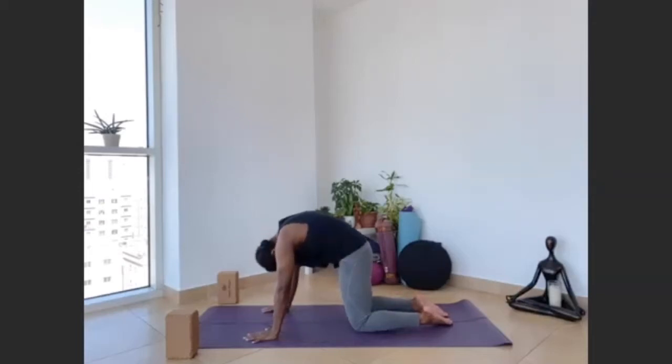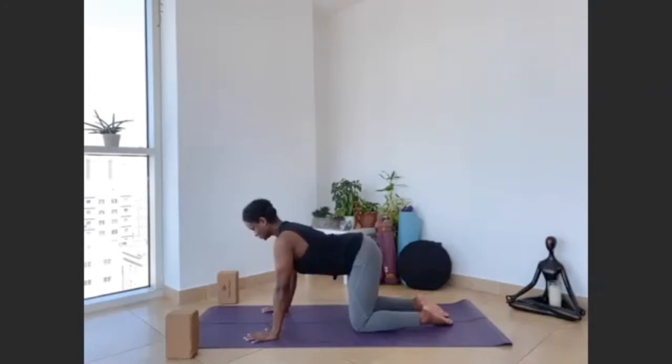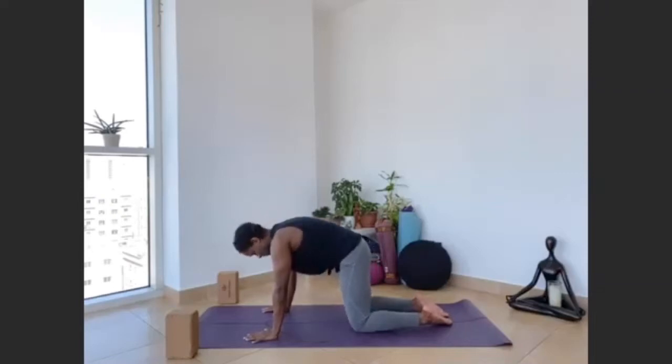Looking back as you round through your spine into a nice cat pose here. Draw the tailbone in between the heels. Inhale, lengthen, very gently drop the navel, tip the tailbone up to the ceiling, crown of the head reaches forward. Glide those shoulder blades back. And then big breath out, come back into that rounded spine as you press the floor away.